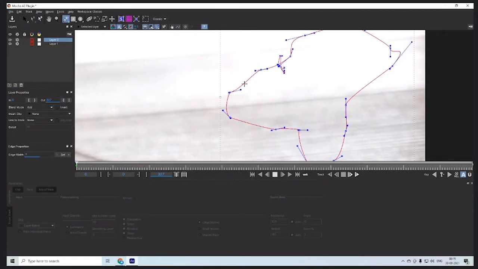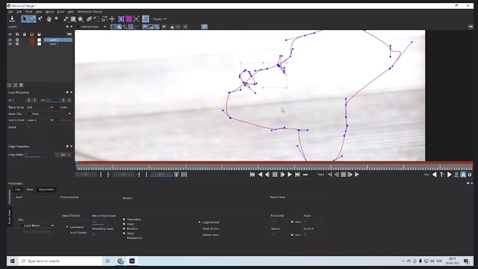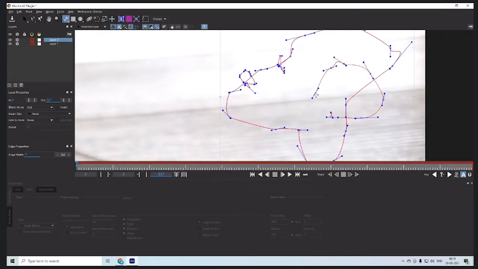We can make the curve again on the same layer. In the shape one layer, we can make multiple masks. I will show you here. Now it will count as one single layer.